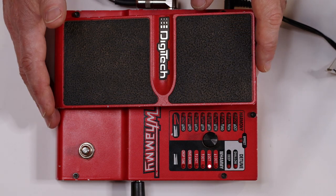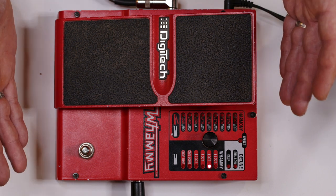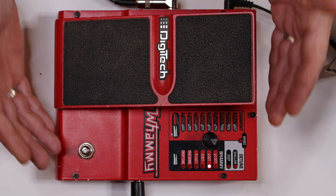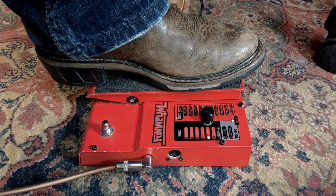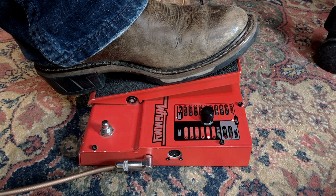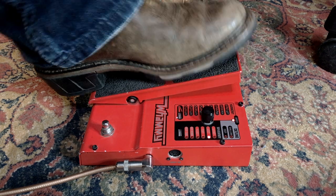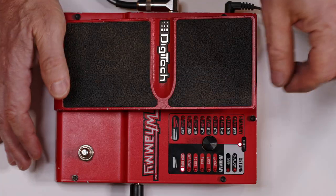So the last chorus pedal I'm going to show you is actually not a chorus pedal. It's the Digitech Whammy pedal. This is a mono unit. It's kind of like an octaver pitch bending pedal. You probably heard it before on records, especially Rage Against the Machine. But what I use it for is this.